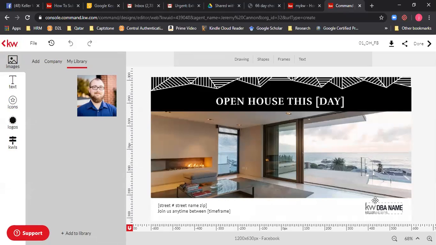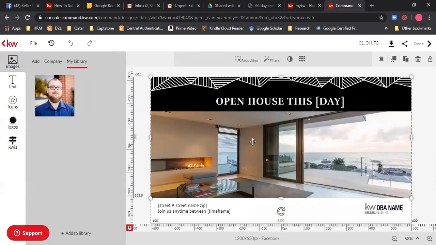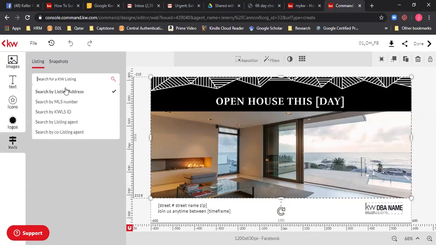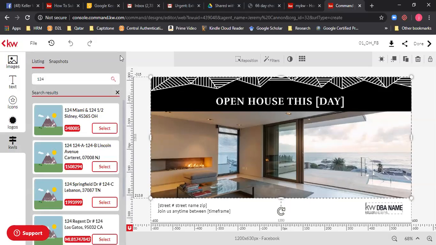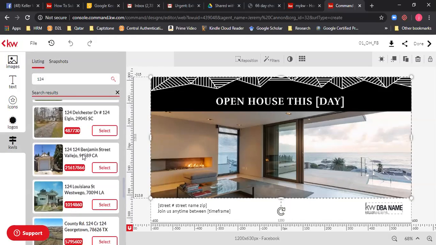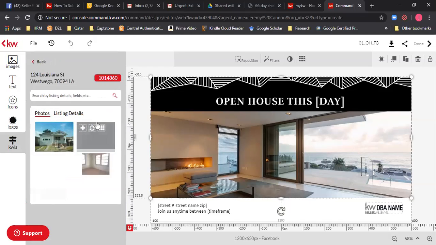Now this one does have a little updating. So for the picture, you guys may be choosing a picture from your listing. If it is a listing, you can come down here to KWLS and look it up. So I'm going to go ahead and do, I don't even know. Let's do 1, 2, 3, 1, 2, 4. Sure. Let's see what we find. I'm just going to pick a random listing. You guys, of course, should probably choose your own, right? So all these don't have photos, but here you go. This one has some sort of photo. So let's do that one.